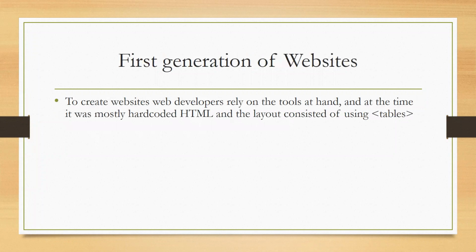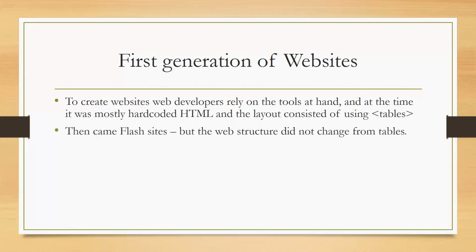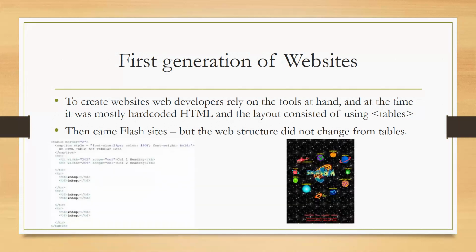And I would like to take a look at, so obviously there were web browsers back in the first days and people were creating websites, there were web developers. But it used to be very primitive, hard-coded websites. And most of them used the tools that they had at hand, and one of them was using tables. That's how they structured their websites. And obviously after that came Flash sites. And I have an example.